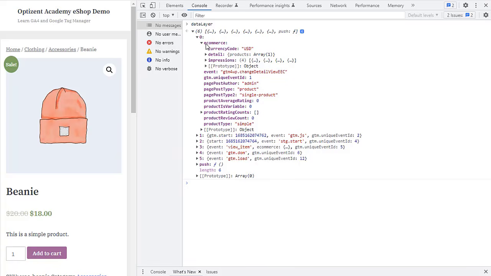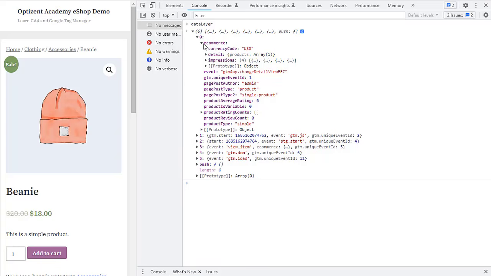So in order to do that, I will have to type this name exactly as is in the data layer variable in Google Tag Manager. Keep in mind that Google Tag Manager is a JavaScript code, which means it's case sensitive. So you will have to type this name exactly as is in Google Tag Manager, else it won't work. So in order to make sure that I do not make any mistakes in typing this value, I am just going to copy it from here and then paste it in Google Tag Manager.